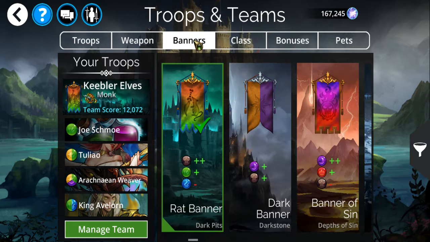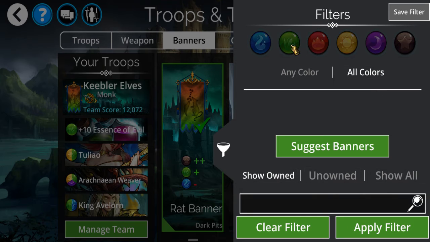Banner. Since this is going to be very green heavy. Green and yellow. Not red. Not brown.